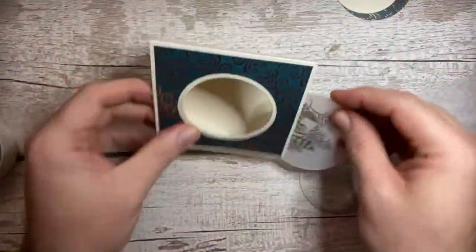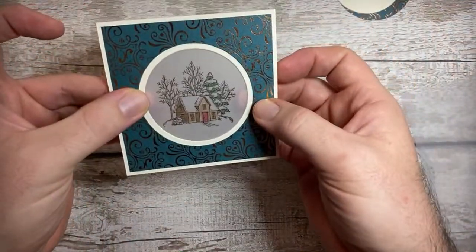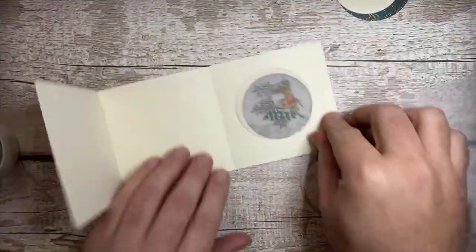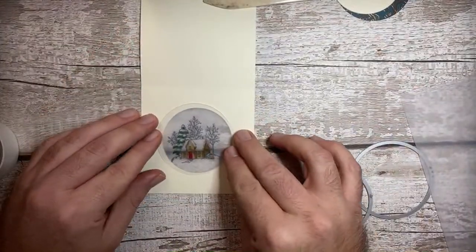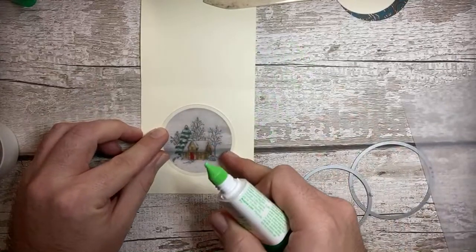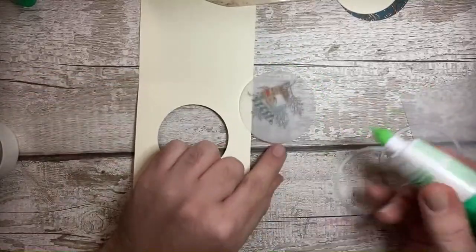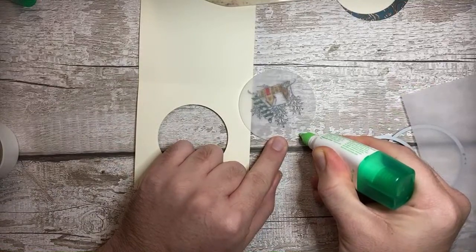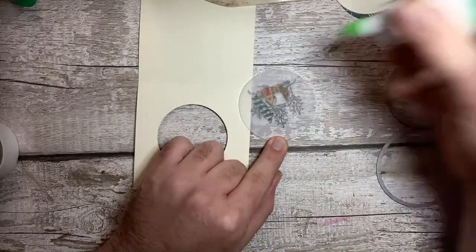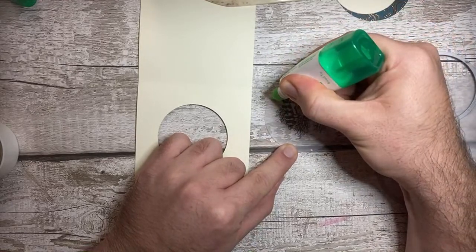So now we know what way round our card is going to be going. So we need to make sure that we stick it with the house that way. So I'm going to turn it round and so the house is now facing me. So you just need to be very, very careful because I haven't given myself much play with this. So it's a problem when doing it with the circles. You don't give yourself much room. If I had a square, I'd have more playroom on this. But all you need to do is some tiny, tiny bits of glue just around the edges. Like this.